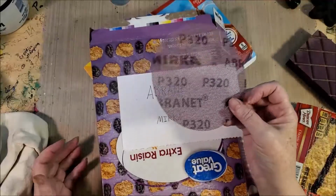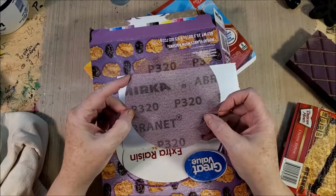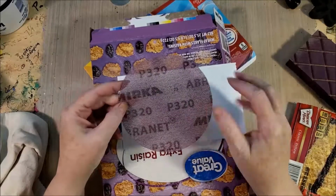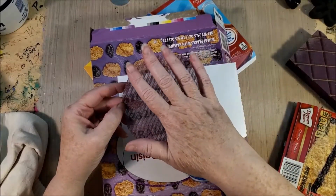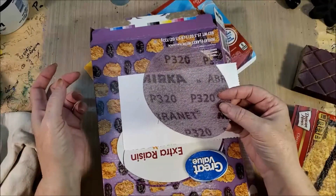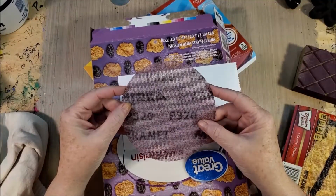You can buy multi-packages of this if you wanted to, if you're going to sand wood or something like that. These actually will go on a sander to hold a disc. Like I said, you can buy a foam pad that's very much like this, that this will stick to. This works really well, and it's little. I can tuck it up here on my desk and have it whenever I want it.